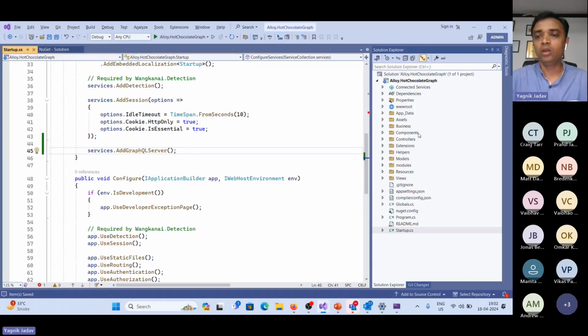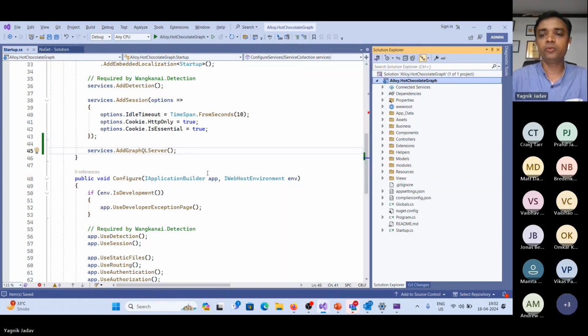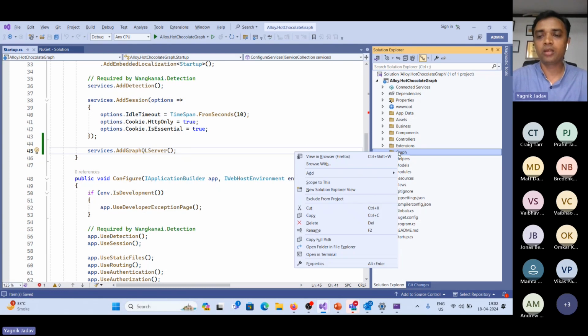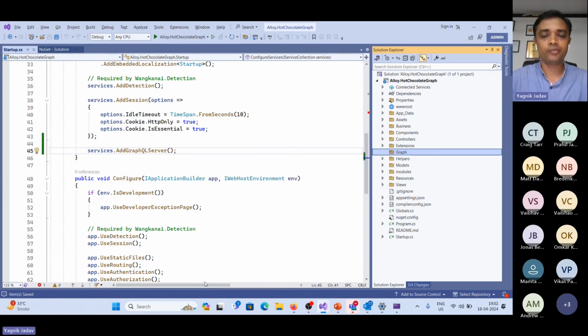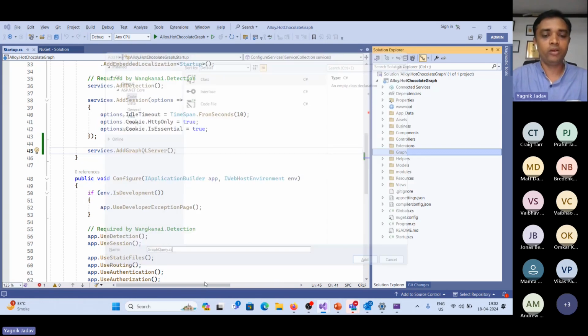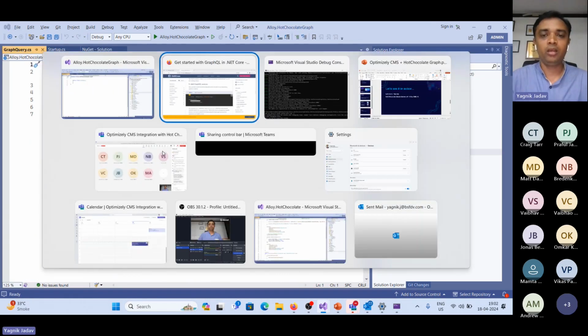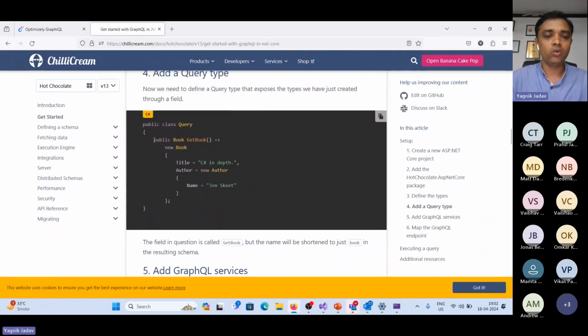So what I will do, let me create a folder for the graph, and let me write a query, a new class. I can say GraphQuery.cs, and as per the documentation, I will just return the hard-coded data from here, GetBook.